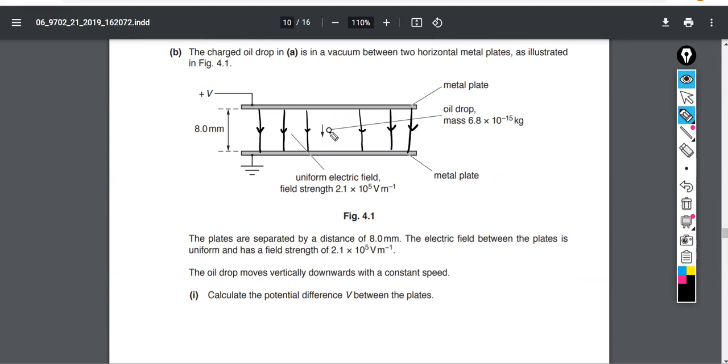If this thing were positively charged also, then it would also have a downward force and it would be accelerating in that direction. And so we can immediately deduce that the charge on this oil drop is negative because the electric force is acting upwards, opposite the direction of the electric field. The electric field pushes a proton or a positive charge down. So how do I know the electric force is pushing it upwards? Well, we just said that this thing moves with constant speed, that the forces add up to 0. And we said that this is an oil drop that has mass.